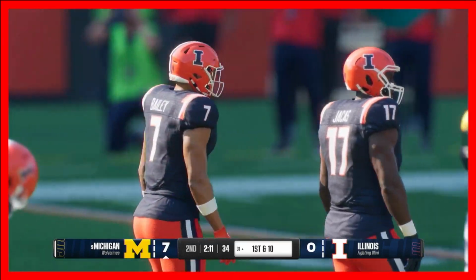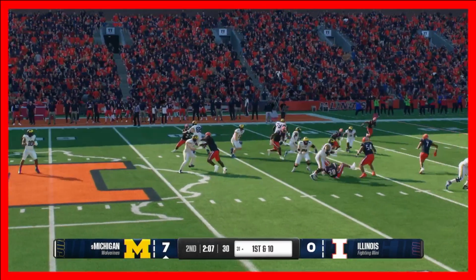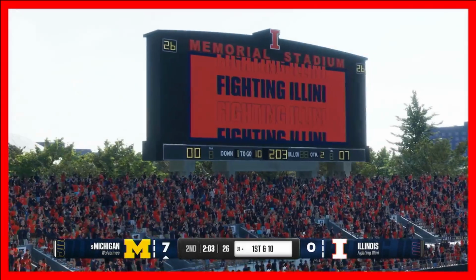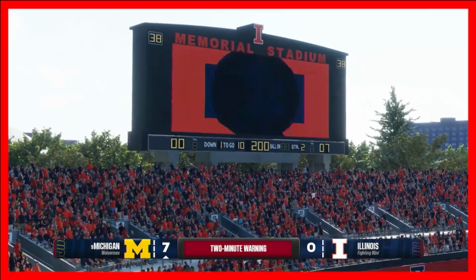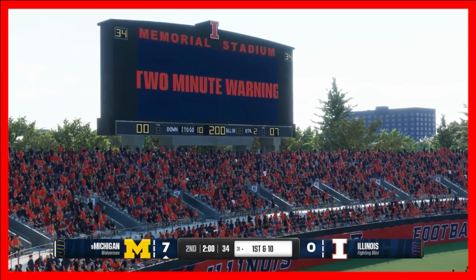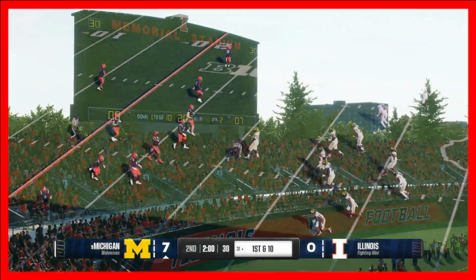First down, physicality wins football games. Being able to run the football and create balance. And right here, just another first down gives you another chance to maybe continue to run the football. And I feel like this guy, too, is just an explosive play waiting to happen. His vision, his quickness, and he's got a burst. If you give this guy just a crease, he's going to hit it. And right now, he's doing some damage on this defense.